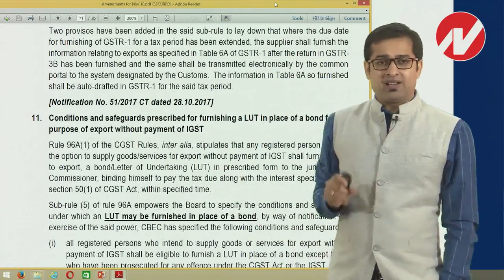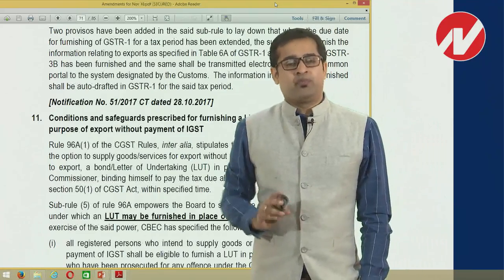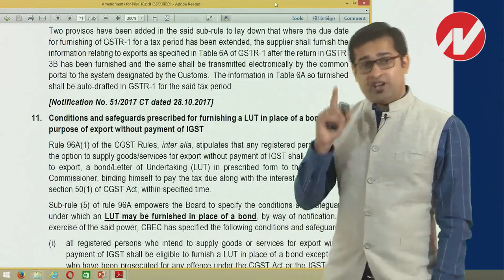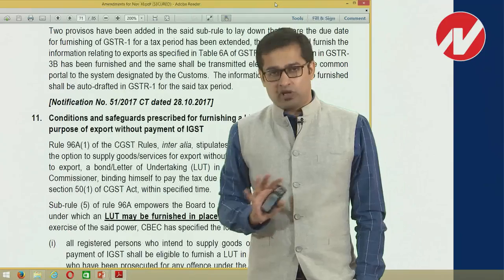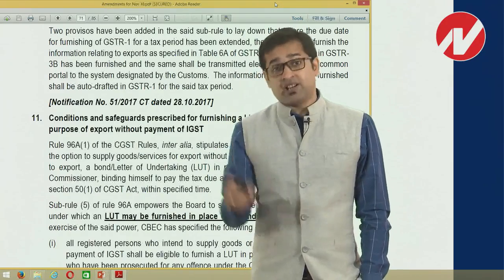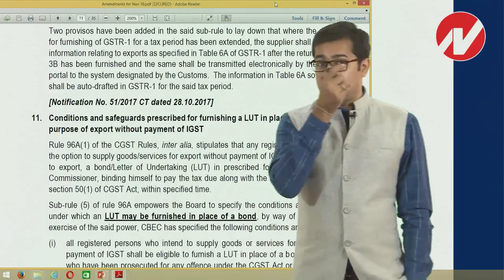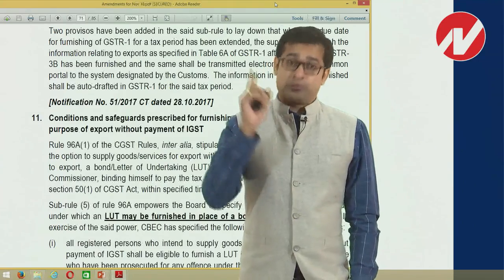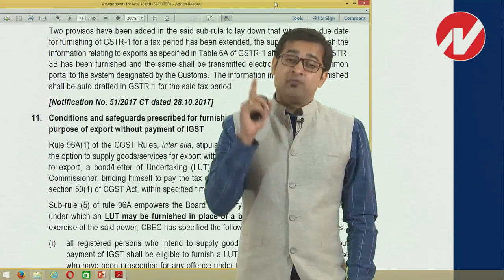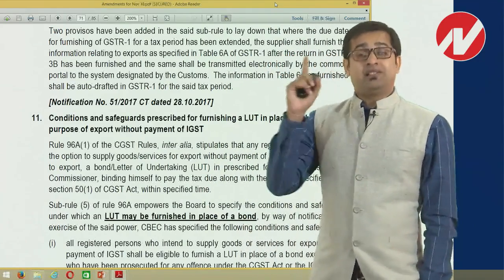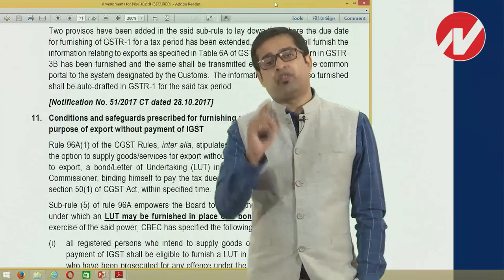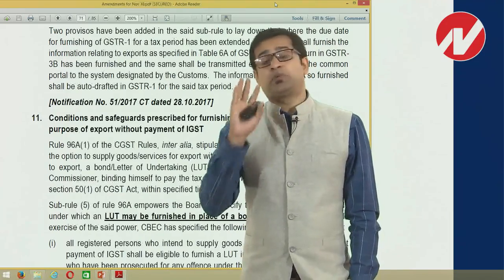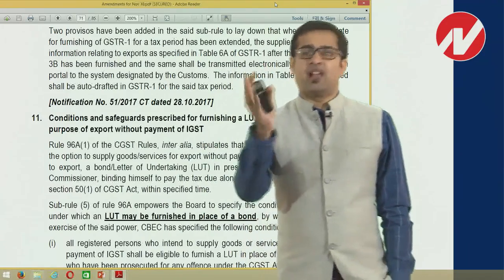Only one restriction, and that is with regard to prosecution liability. It has been very clearly said that under this Act, if you have been prosecuted for an amount exceeding 250 lakhs, that is 2.5 crore, for any tax evasion, then in that case you will not be allowed to execute an LUT; you have to go for a bond. I am saying it again: under this Act, if you have been prosecuted for any tax evasion of an amount exceeding 250 lakhs, that is 2.5 crore, then in that particular case you will not get the LUT option. Baki, in every other case, the LUT option is available.